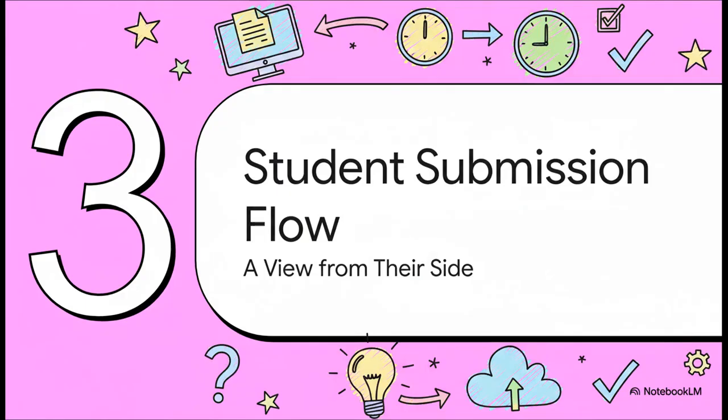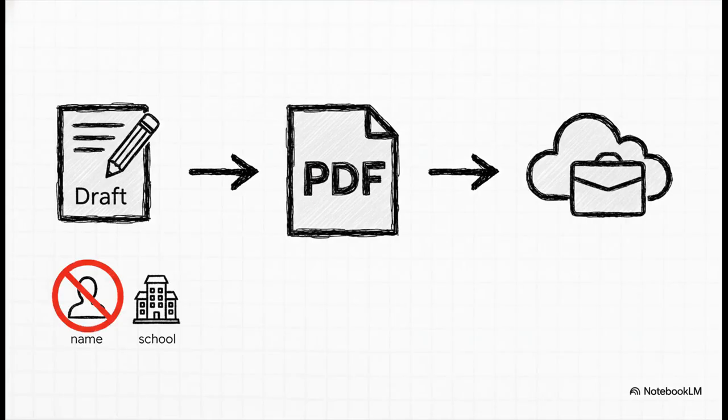Okay, let's switch gears for a second and see things from the student's perspective. Understanding their workflow isn't just a nice to have. It's absolutely crucial if you want to guide them effectively and avoid any last-minute chaos. So the number one thing for students to get is that they're uploading drafts. It's an iterative process. Every time they upload a new file, it just replaces the old one.